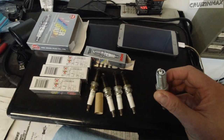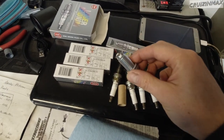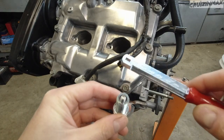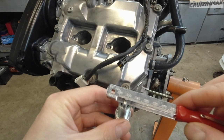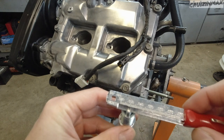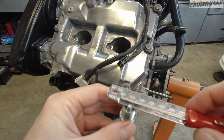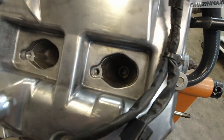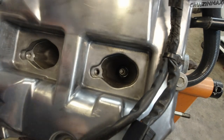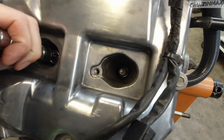So although they are pre-gapped, I am going to recheck the gap, all four. And to check a gap, you need one of these or similar. Without any force, there you go. I did not change a thing, 0.03. These torque down to 15.